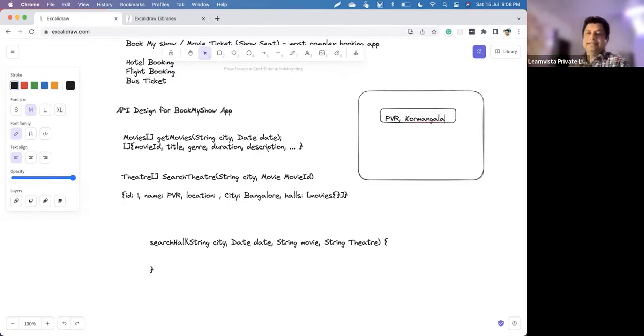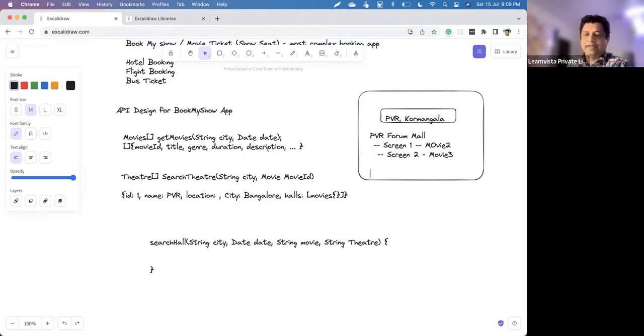What I'm expecting is maybe there are multiple PVRs in Koramangala. So I will get, say, PVR Forum Mall, and then it has say screen 1 and screen 2, and for each screen, the movie also will come. Movie 2, movie 3, something like this I will get.